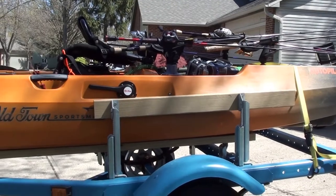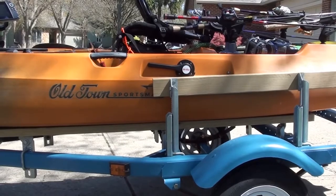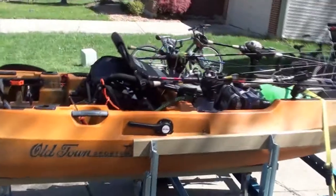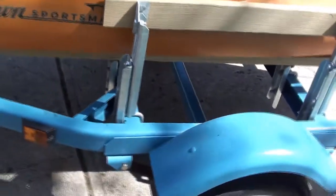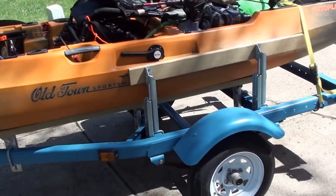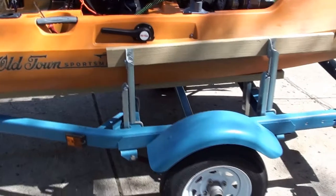I've had issues a couple of times — I had to have one guy help me at one lake where if the boat wasn't centered on the supports, the sides would actually catch. If this side support were down lower, when the boat was floating it would actually float over top of that, and when I pulled the boat out it would sit sideways. If you own one of these boats, you know they're not light and not easy to readjust. So getting that side support up as high as you can is important — so when you're backing into the water, it sticks out to keep the boat centered when you're pulling it out.